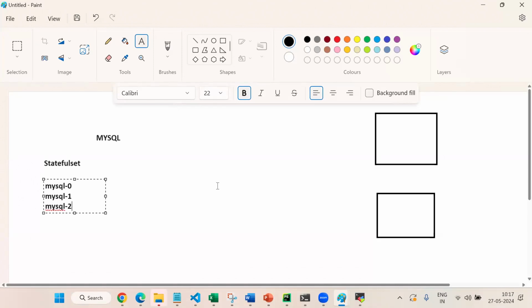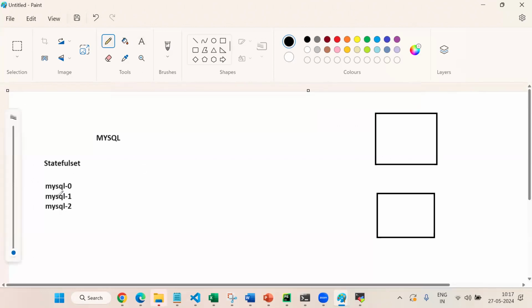So guys, as we know, in RDS always the write request will go to where? Master. Read requests will go to replicas. But in this case, how can I define which one is the master and which are the read replicas? Whenever you create MySQL pods 0, 1, 2, we need to configure something to make them read replicas. For example, I'm going to make 1 and 2 read replicas.